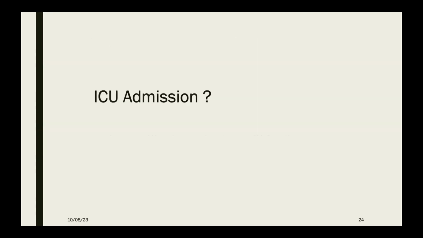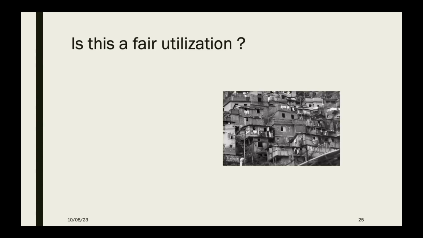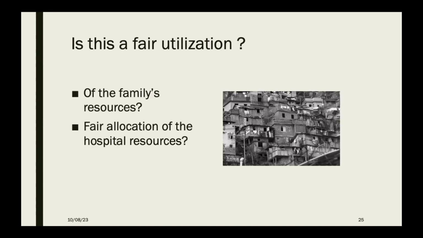So are we going to put him inside the ICU? He's already 86. He's already breathless. He has financial responsibilities towards one of his psychiatric sons. He has so many things to give to the grandsons also. So are we actually going to go towards the ICU admission of this very terminally ill patient? Will it be a fair utilization of the family's resources, allocation of the hospital resources, of the society's or nation's resources, where we have so many patients coming to us every day?